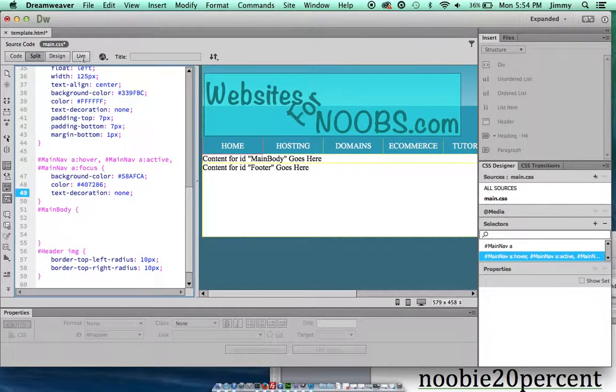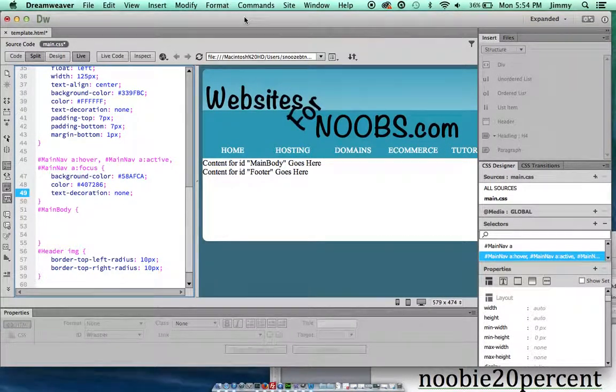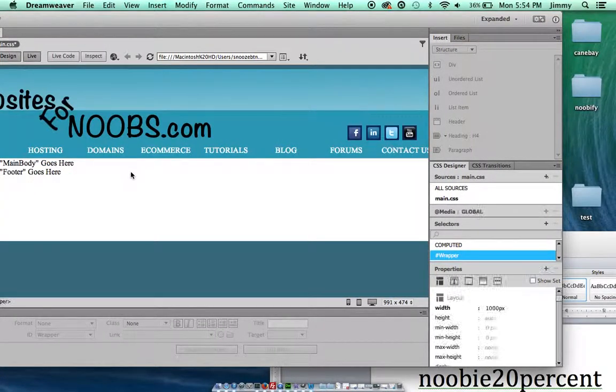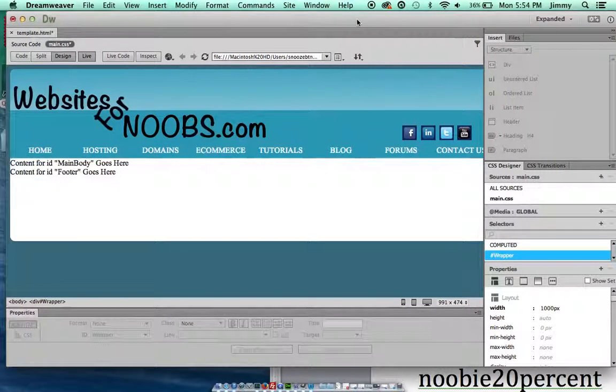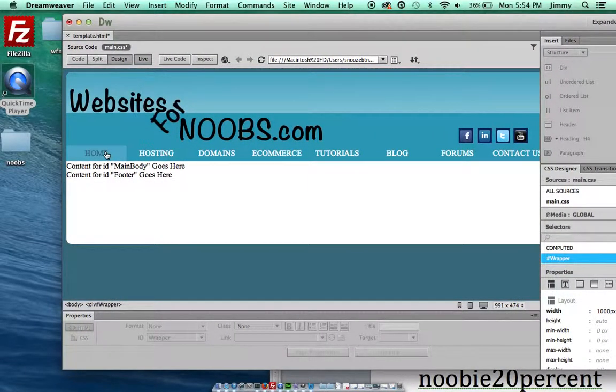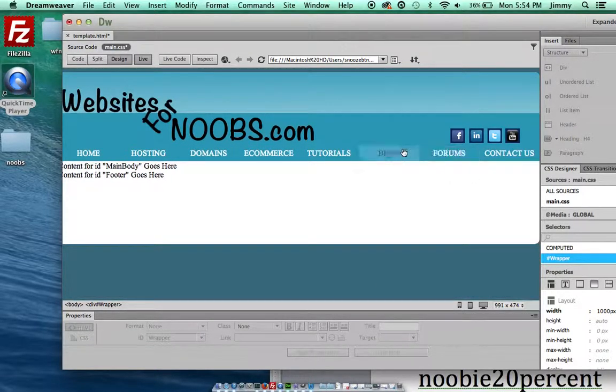And we're going to put in live mode, and we're going to test it out. Alright, so let's go ahead and put in design, and we're going to hover over each individual one of these. So as you see, the background changes. Alright, so I don't know if I really like these colors, so before I make the next tutorial, I'll probably mess around with the colors, change them around a little bit. I'm not sure yet. Might change them later on just to get the forms done. But as you can see, we now have an active navigation bar.